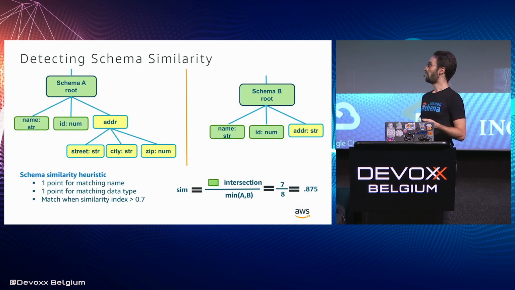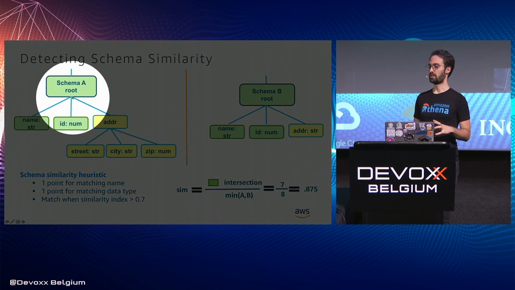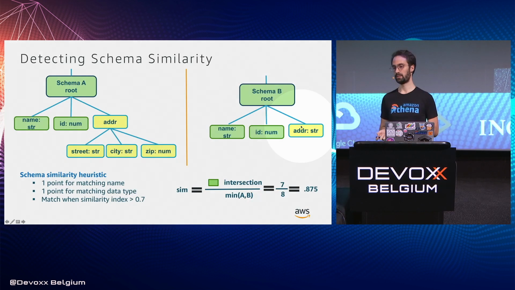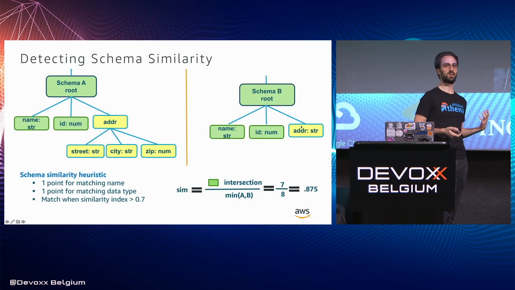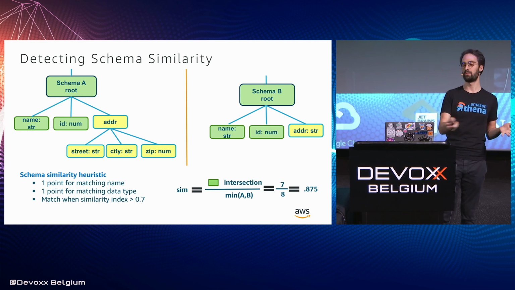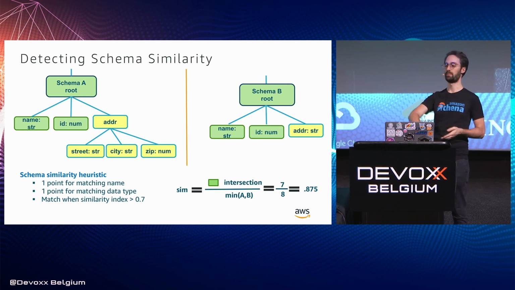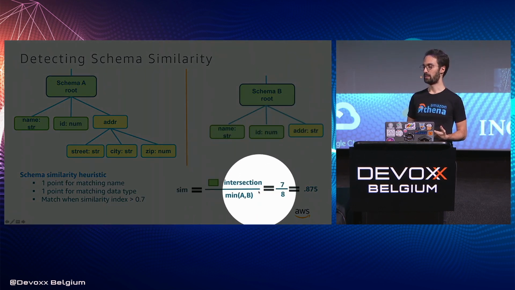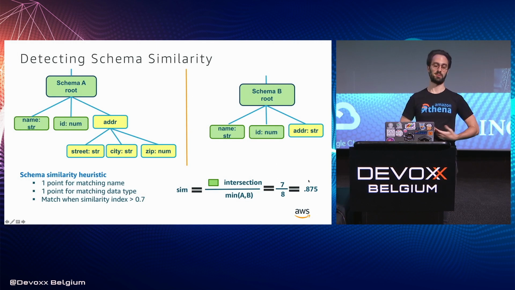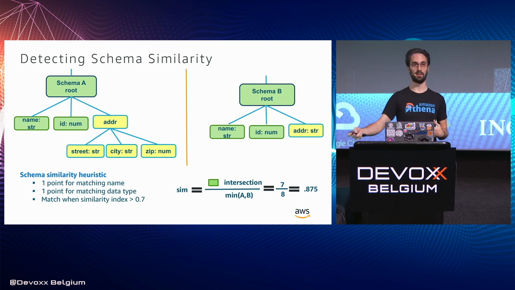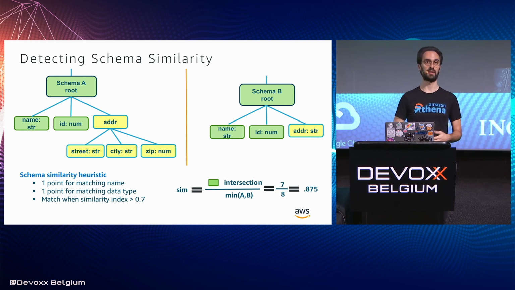So these crawlers will also help you understand if different schemas are similar. As you can see, schema A has name, ID, address, and schema B has name, ID, address. It's supposed to be very similar. It's almost the same. For some specific data analytical queries, this might completely be the same data or the same schema, in fact. And that's why these crawlers will even help you understand the similarity of two schemas. They will tell you, based on what we see, it's 87% similar. So you may want to combine it or run an ETL and make it 100% similar so you can query it and so on.